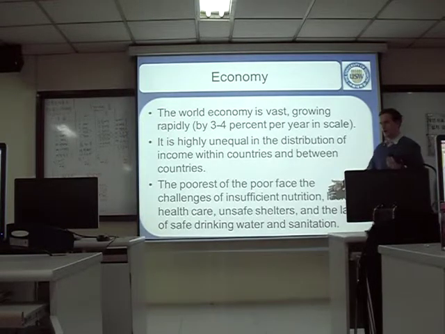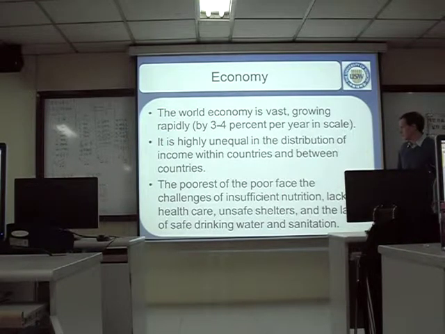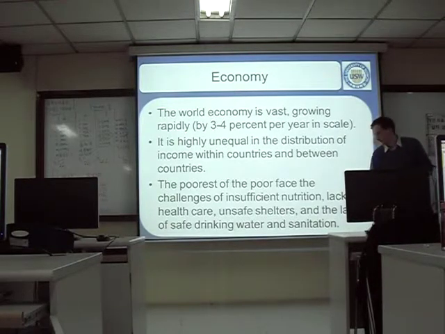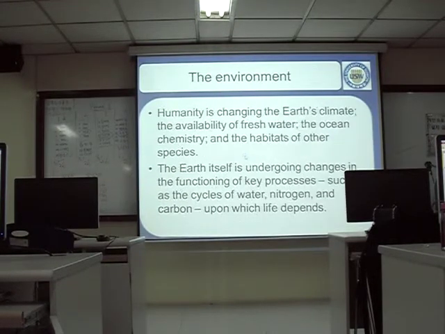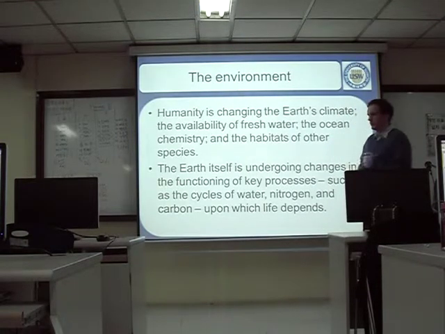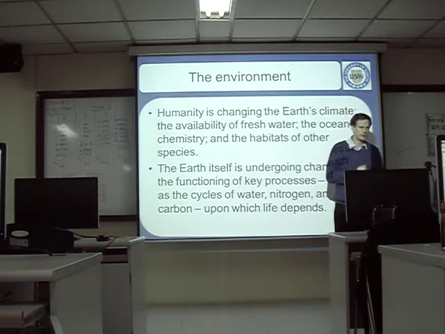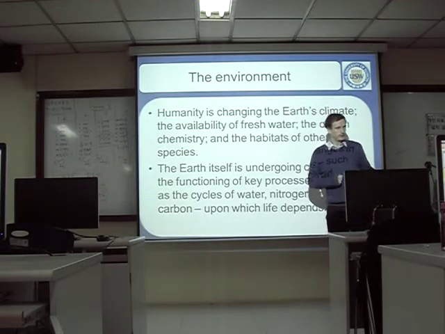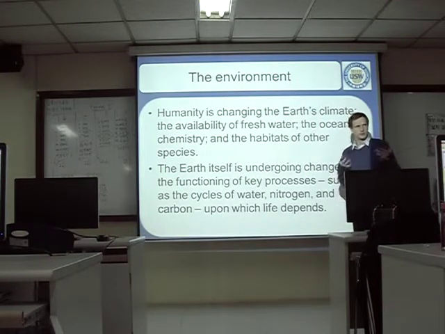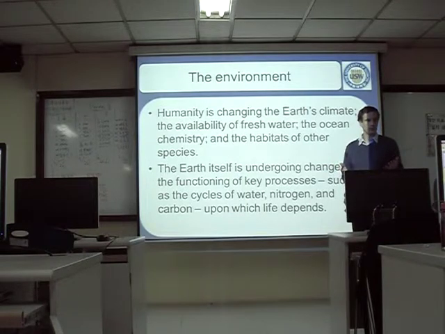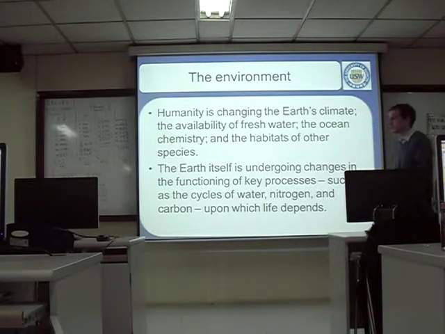In some poorer countries, poor people do not have enough nutrition, healthcare is poor, there is no good shelter, and even drinking water and sanitation are not good. So we have quite a varied economy in the world. What about the environment? In China we have an issue with fresh water. When I was in China they're quite worried about the air and the water in 10 or 20 years. Already in Spain, some countries have to import water at some times of the year because they don't have enough drinking water. Even in Barcelona, they have to get ships to bring water from another country.